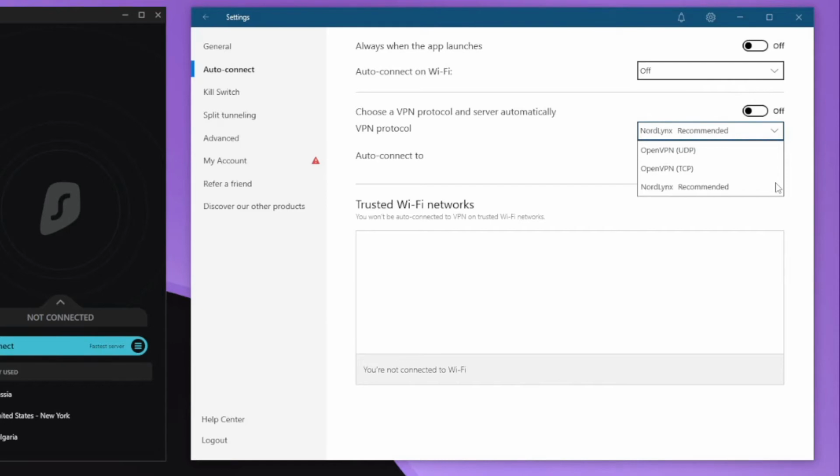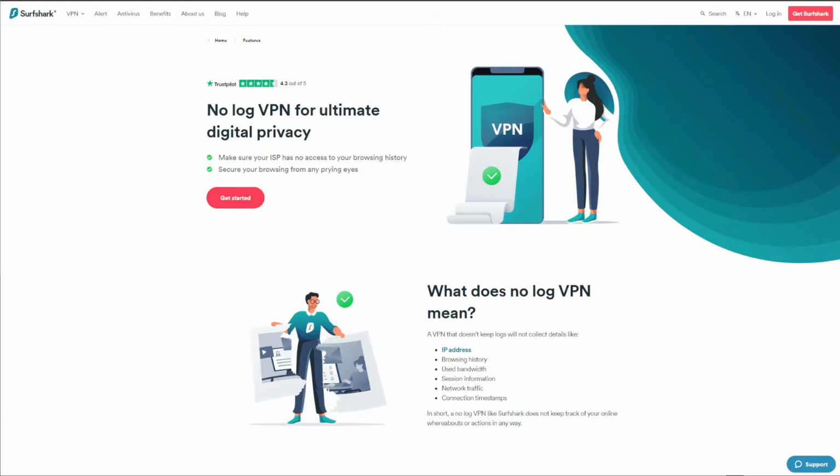So it's clear that NordVPN is a bit more advanced when it comes to security. But what about privacy policies of these two rivals? Well, in this Surfshark vs NordVPN comparison, I would say that their logging practices are equal. Almost. I mean, both VPNs have audited no logging policies. While Surfshark has an external audit from Cure53, NordVPN went for the most relevant VPN auditor in the industry, PricewaterhouseCoopers.